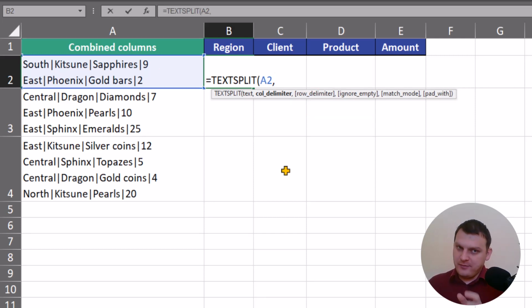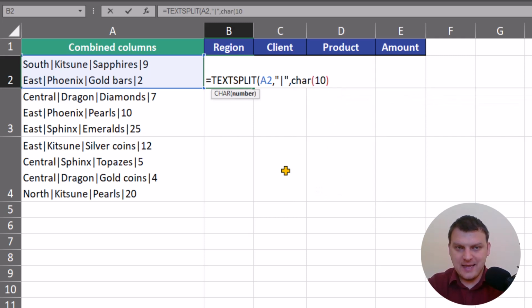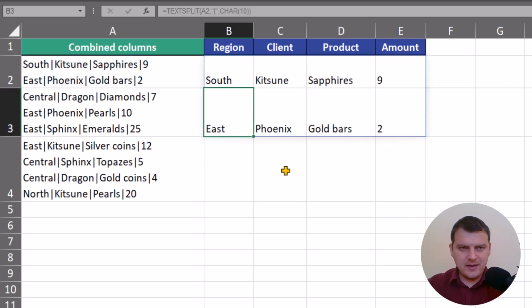So this time not in curly brackets, but as separate arguments. First I'm writing a pipe, so this vertical line, and then I'm writing new line, so CHAR 10, and then closing parenthesis, and I have proper results, just like that.